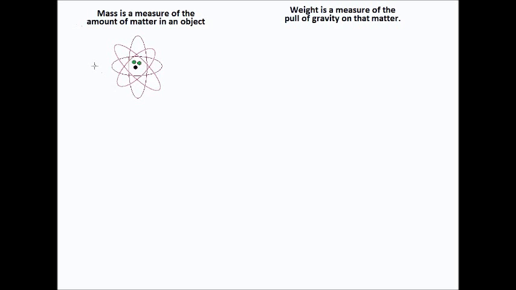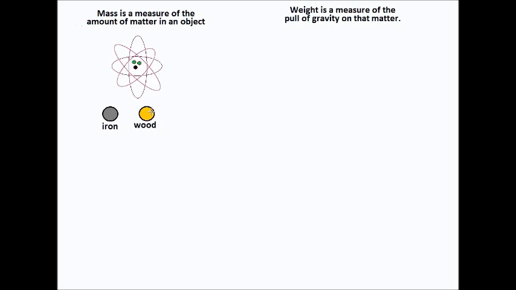When you think of the word matter, you want to think of mass. And when you think of mass, you want to think of protons and neutrons. The matter in an atom are the protons and neutrons. The mass in an atom are the protons and neutrons. And what do you do with atoms? Well, with atoms you make objects, such as this iron ball or this wooden ball. Now both of these are the same size. They have the same dimensions, same diameter.